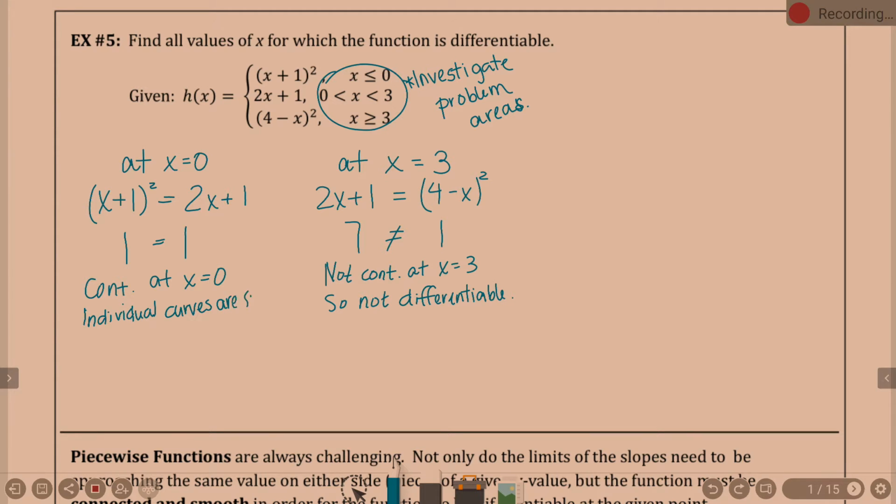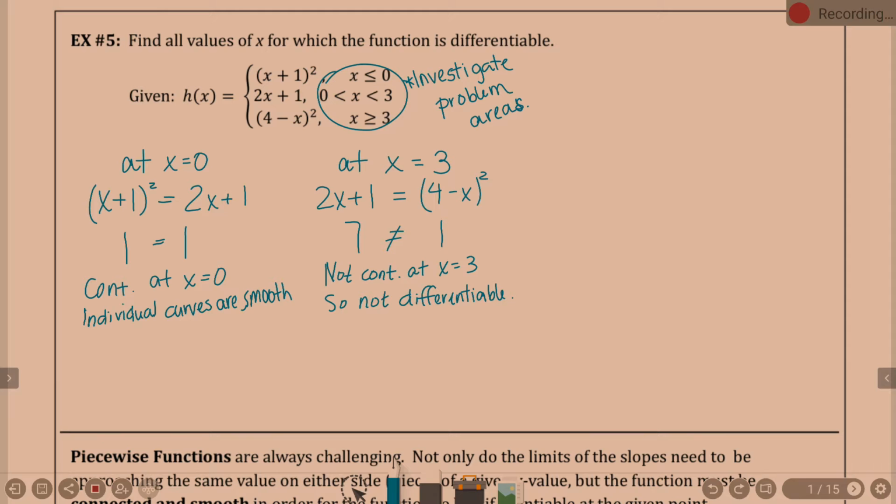And that's what I'm going to use for our rationalization right now. When we have a little bit more knowledge and we can find those derivatives just by looking at them, then that would be your proof, because the derivatives are the same, but we're just not quite there yet in terms of finding that. It says for all values of x, find all values of x for which the function is differentiable.